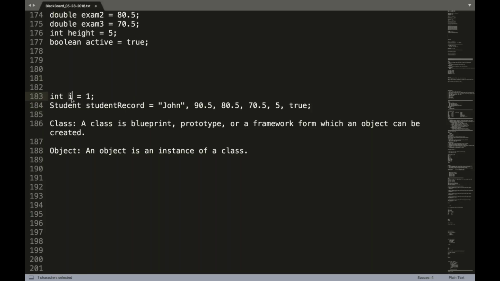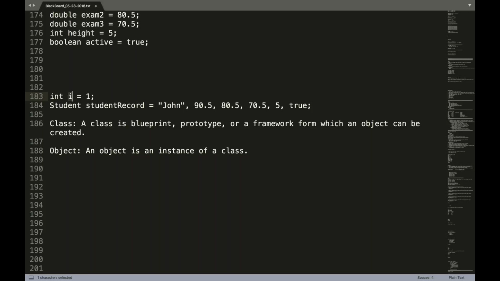Okay, so what is the type of this I variable? What is the type of active variable? That's a primitive type. Boolean, excellent. What is the type of I variable?